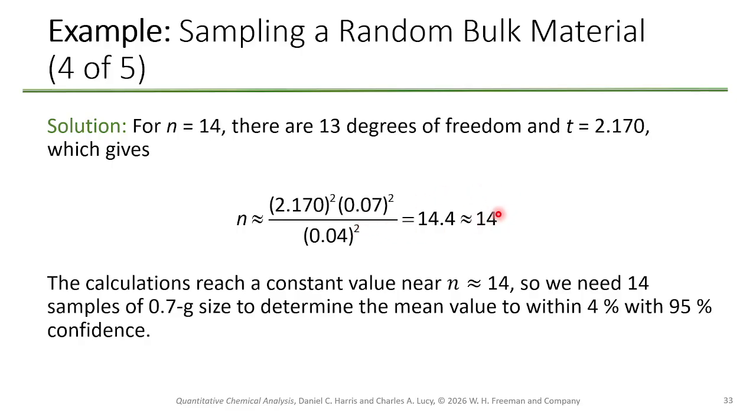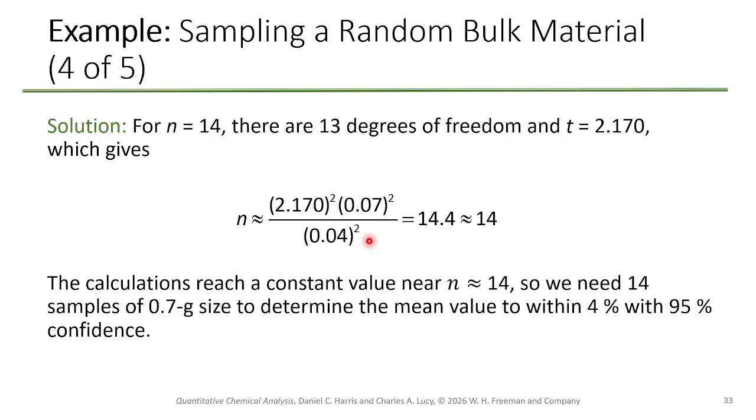I would do 15 personally if I want to be at that value or lower for my uncertainty, because I'm not guaranteed to get less than 4%. But having said that, 4% still gives you a 95% confidence. That is fine. We got it. Congratulations. After 14 measurements, you would have your uncertainty.